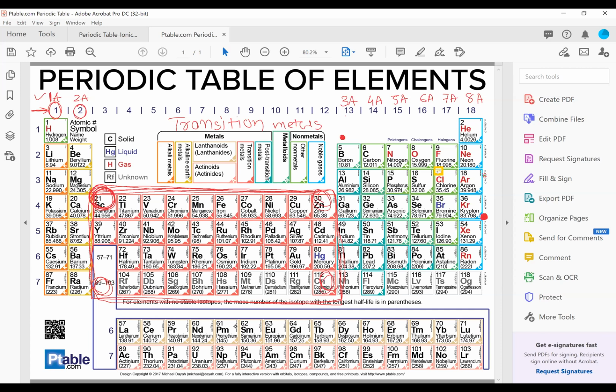However, that periodic table will not have the names, right? The names that you see here will not be there. You can only see the symbol. So when you see the symbol, you should know what the actual name is, right? So that's what you have to remember. So what I would say is you should try to remember the symbol and the name up to element 36. So if I say Cl, you should know it is chlorine. If I say S, you should know it is sulfur.